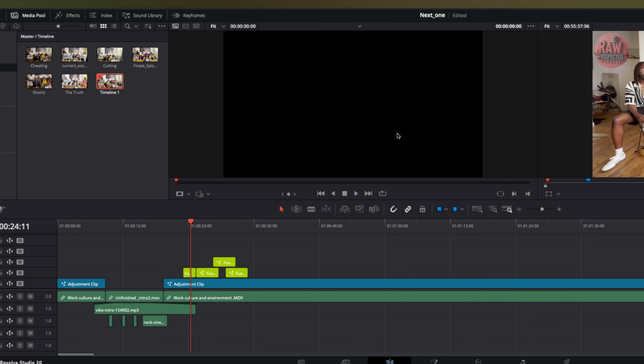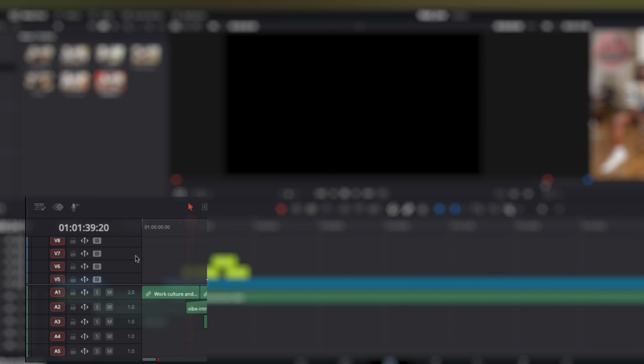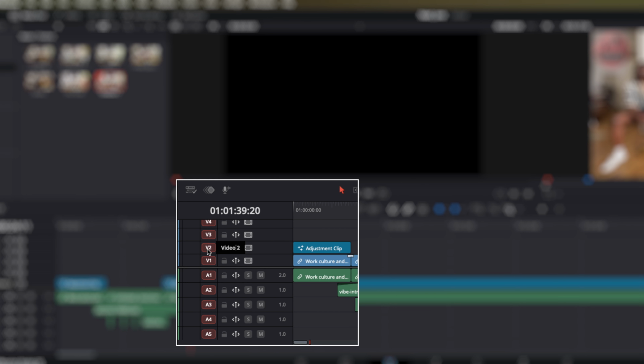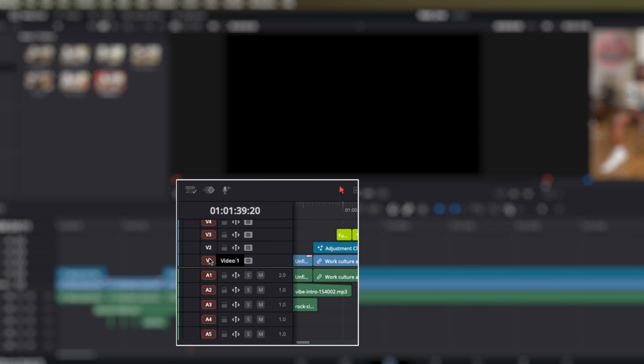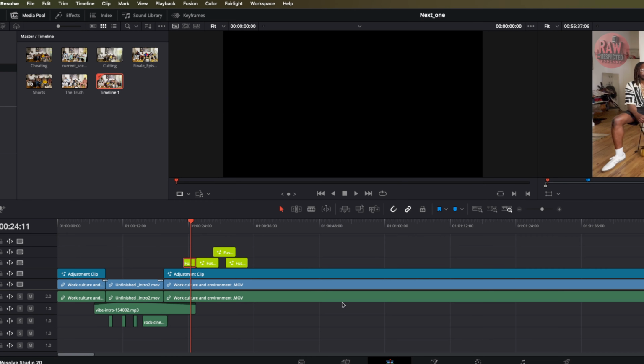Okay, so now we are here. So this is what I was working on before, and the auto selects are right here where you could select the tracks. Okay, so you could select the track by clicking on this. All right, so what do I mean? For example, I have all of this graphic right here. So these graphics are the names and the background.